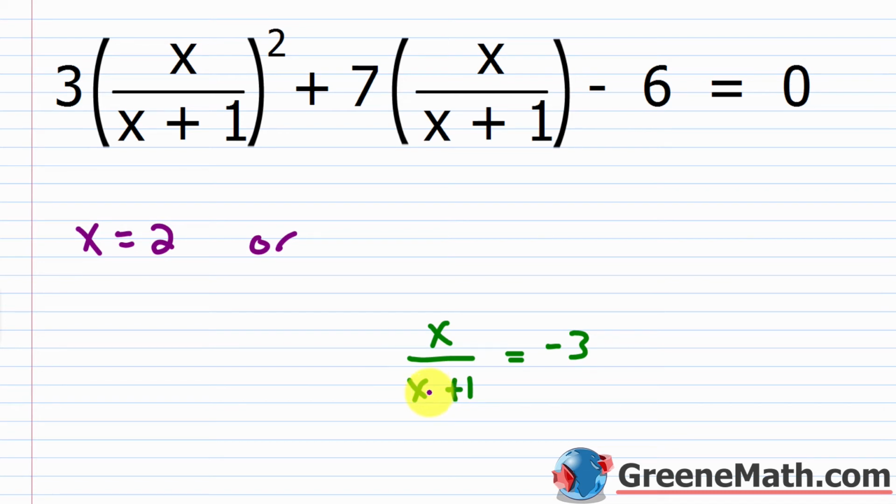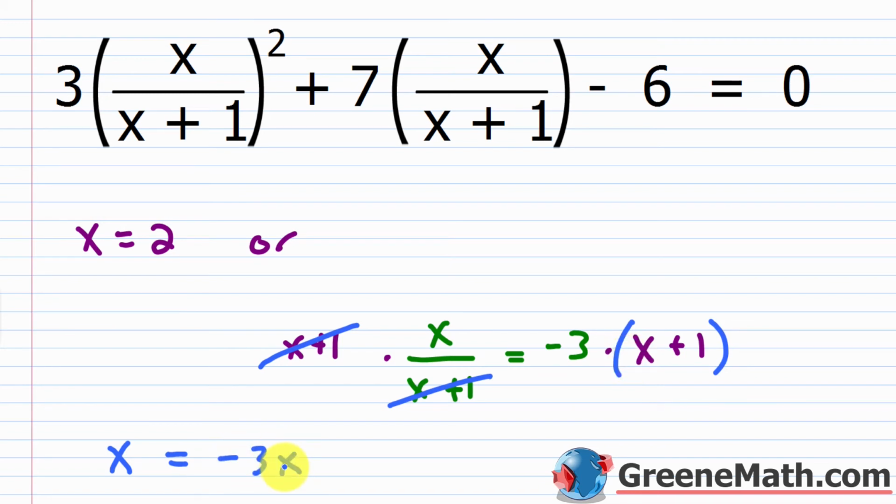So I need to multiply both sides by the LCD. In this case, I just have the x plus 1. I don't have a denominator here. I just have negative 3. So I'm going to multiply this side by x plus 1 and this side by x plus 1. And this will cancel with this. On the left, I'll have x, and this is equal to, on the right, you've got negative 3 times, this is a quantity here, so it's negative 3 times x, which is negative 3x, and then negative 3 times 1, which is minus 3.